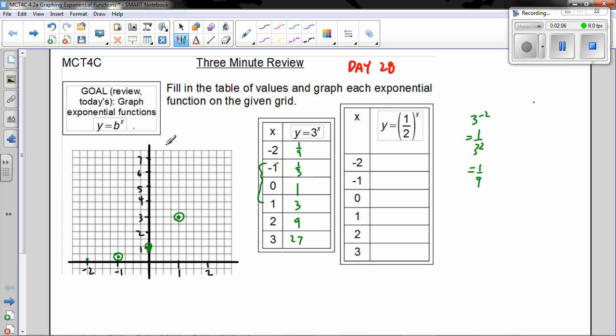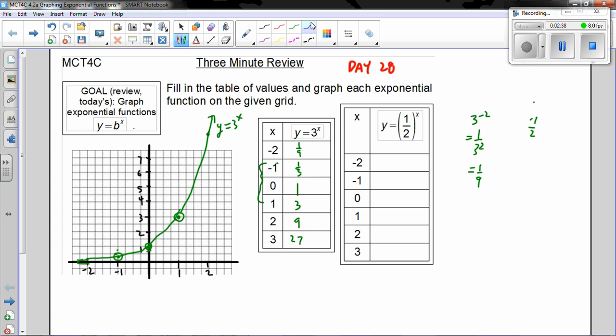3 to the exponent 3 is, up here somewhere. So if I were to estimate, it's going to be up here somewhere. And then try and do a nice smooth curve. You can probably do a better job than me at this. And there's the graph of y equals 3 to the exponent x. We are going to want to get to the point where we can graph these functions without a table using just these 3 points.